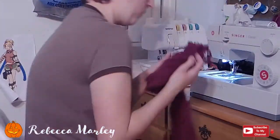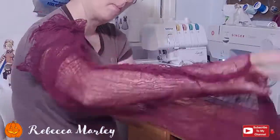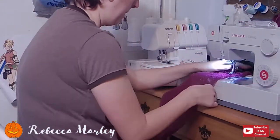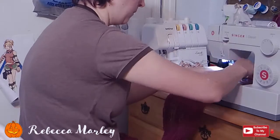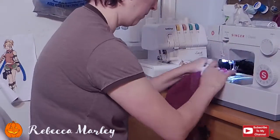For the sleeves, I wanted more of a lightweight mesh material. So I went and bought some cheesecloth and I dyed it this purpley pinkish color. I folded it in half and sewed it up to about my arm size, and then I attached it to the straps on the corset and I just hand tacked it.